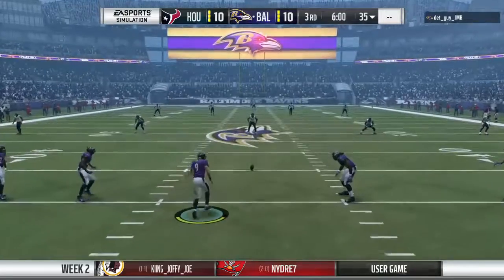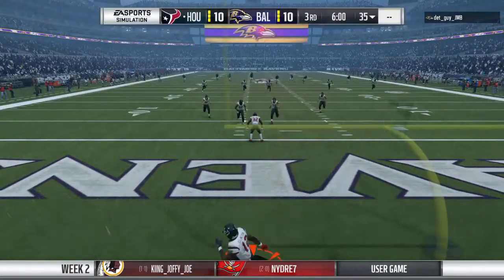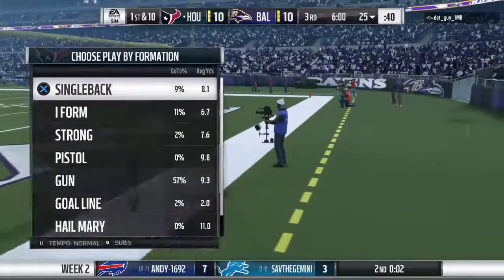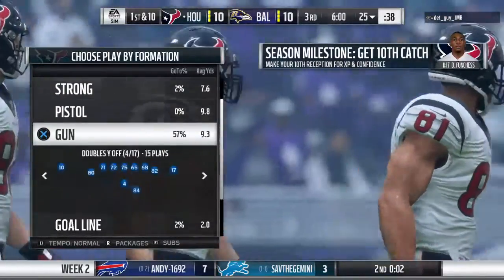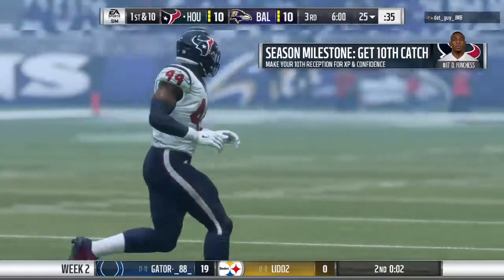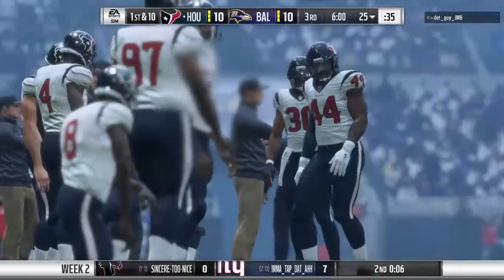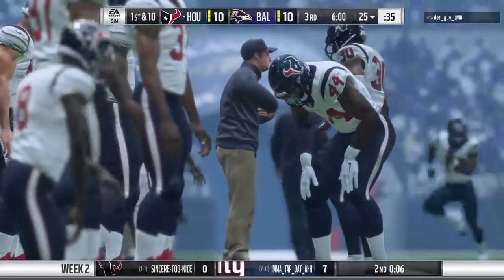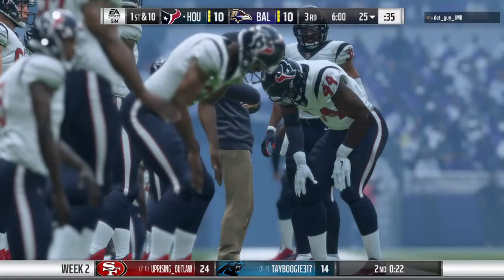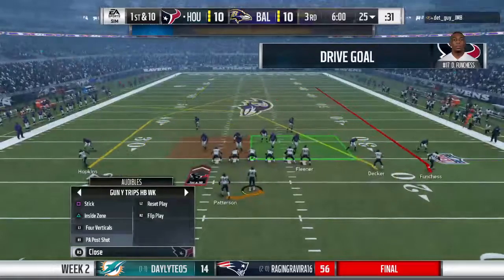Both teams appear ready for the fight ahead, and we resume action here in quarter number 3. And this will be a touchback as that sails over the end line. The Texans offense now, they get set to head back onto the field. They have a chance to break our tie here as we get a look at the first drive of quarter 3. And it's such a tone setter, isn't it? Because both sides trying to seize momentum to begin the half. What do they have dialed up that'll give them an advantage to move the ball downfield? Let's find out what they have dialed up.